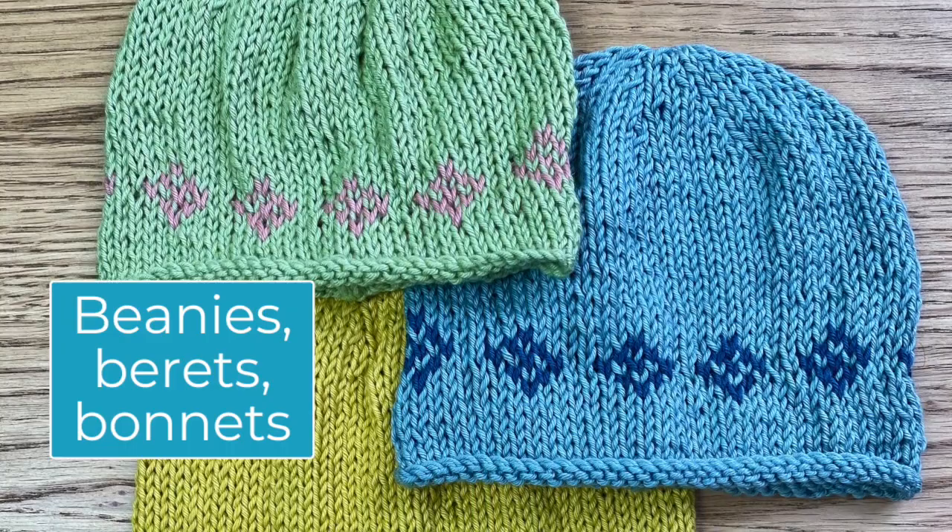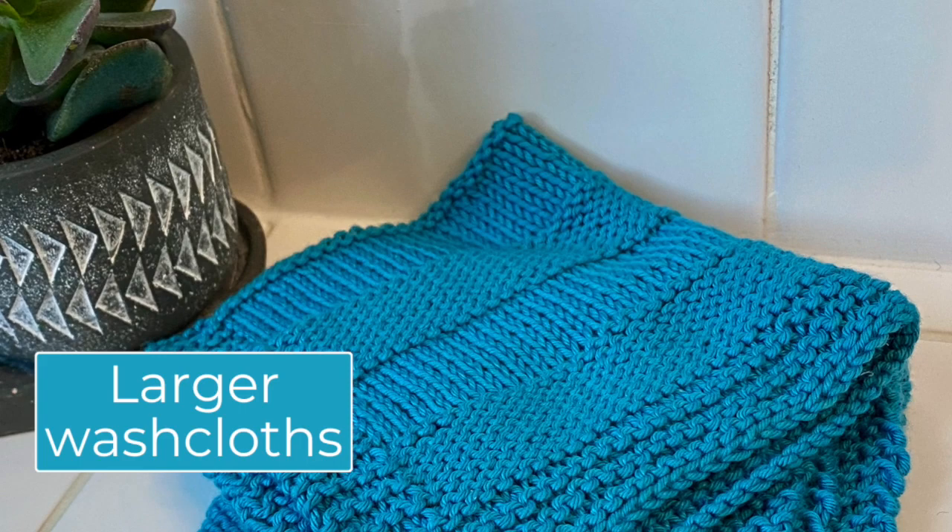If in your stash you have full balls — 50 grams of yarn, or perhaps a 100 gram ball — this is where you can start knitting things like hats, washcloths, and bibs. A 50 gram ball will make a baby hat, a bib, or at least one washcloth, possibly two. I've used 50 grams to make a decent-sized large-square washcloth, but if you want a slightly smaller one you could probably make three with two balls of yarn.